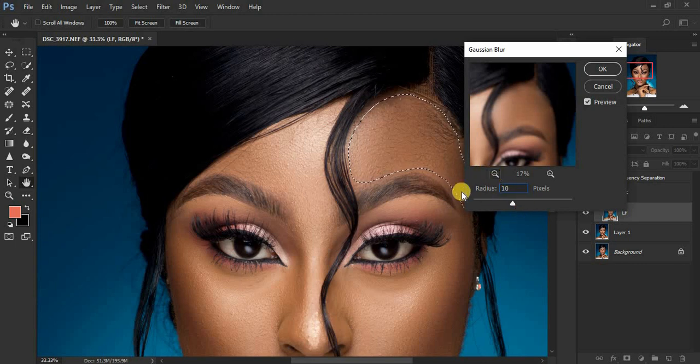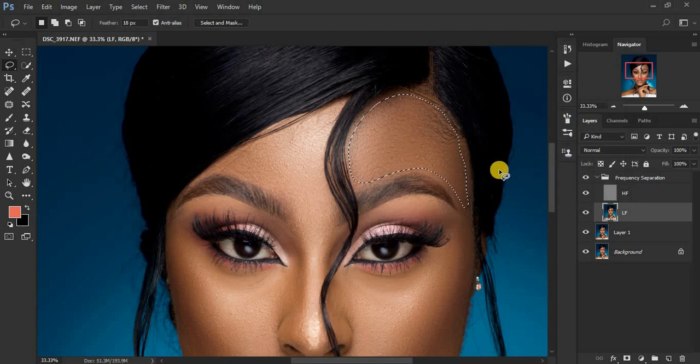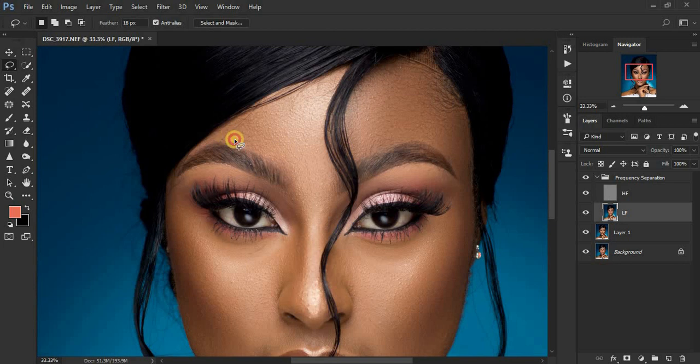I will set that. So for this radius that we first used, just multiply it by 3 and add 2 to the value you get. So 10 times 3, for any radius you may have used when you were running your frequency separation action, just multiply it by 3 and add 2. So for this case we have 30 plus 2, that is 32. You can see it is the same result. I found this out on my own, so I discovered this. Sorry if I'm bragging, but that's the truth.